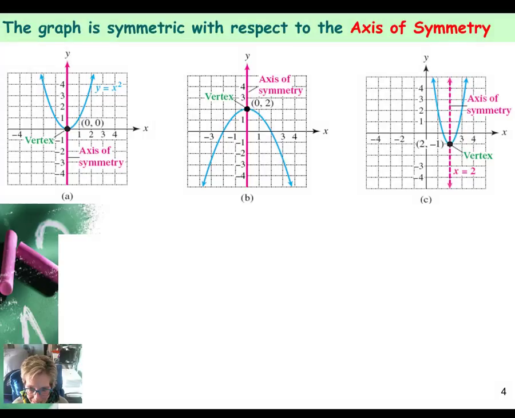And last but not least, again, your favorite, we're going to graph. And I have a couple graphs set up for you here. Letter A, I'm not sure if you can see that, y equals x squared. That's my equation for this parabola, and this is a parabola in standard form. The vertex is 0, 0. The axis of symmetry is on the y-axis, so the equation for the axis of symmetry is x equals 0. You will need to do all of this in the homework assignment.